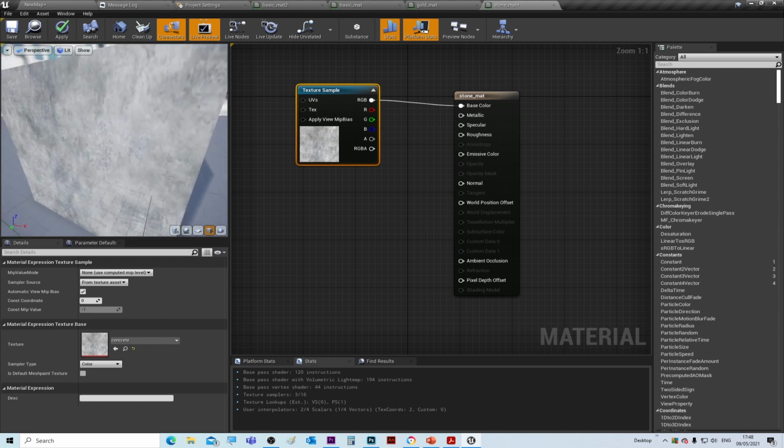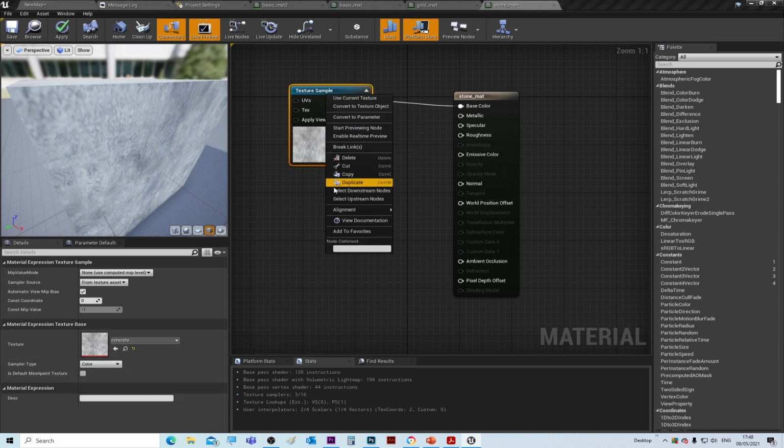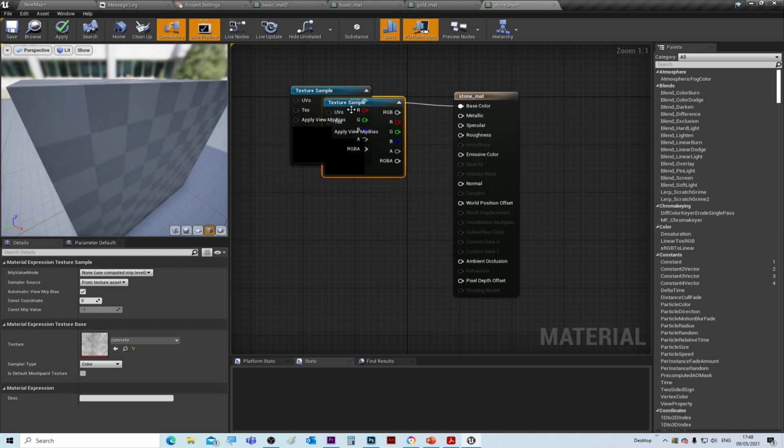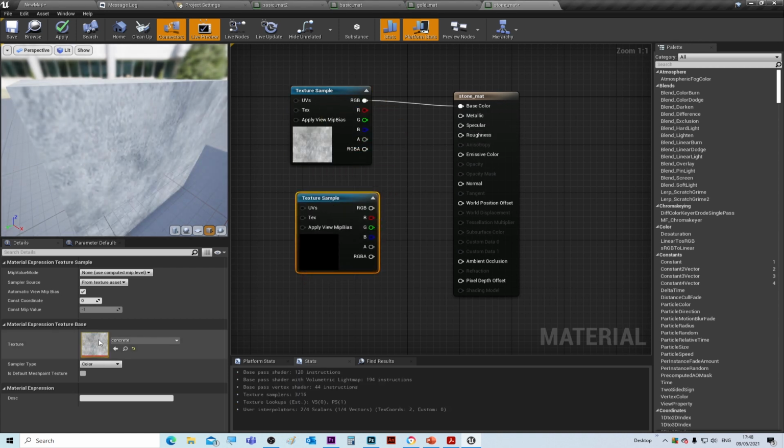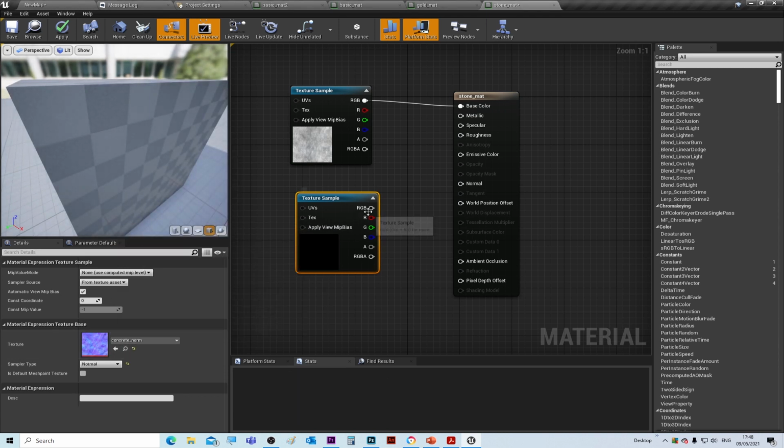sort of a concrete texture mottled effect, and I've also got a normal map, so I'll just duplicate that texture sample, and I'll just change that one to the concrete normal, and then wire it up to normal map.